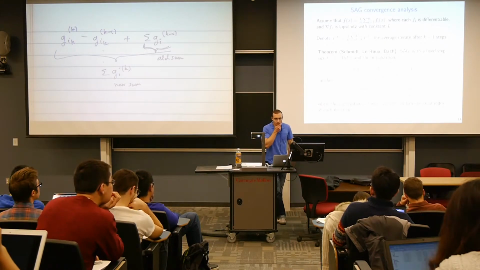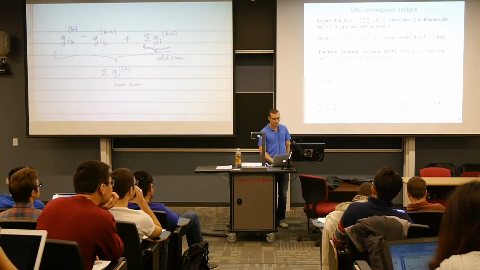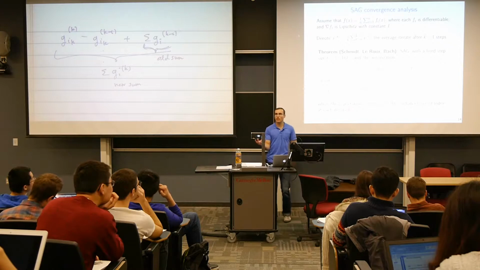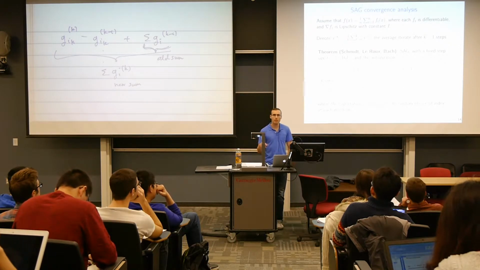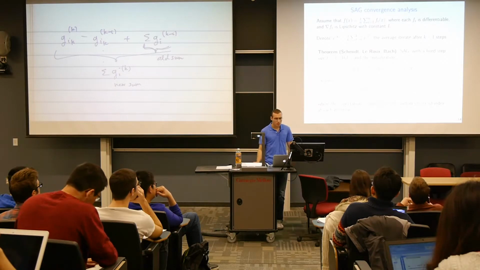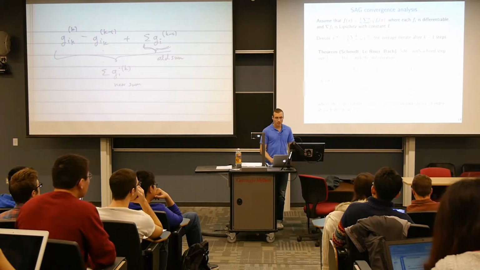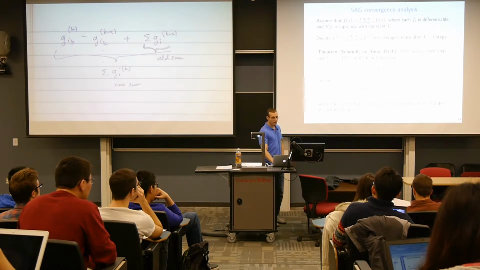So we're going to look at two different settings, one in which every function fi is smooth and has a Lipschitz gradient. This is analogous to the Lipschitz gradient setting for all of f, where we know that f gets a 1 over k rate. We're going to ask how SAG does in that regime, and we're going to denote by x bar superscript k the average iterate after k minus 1 steps.